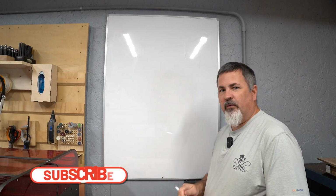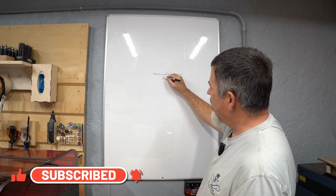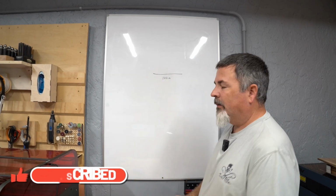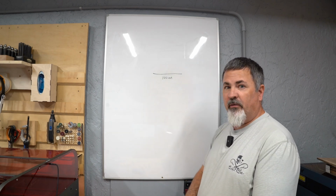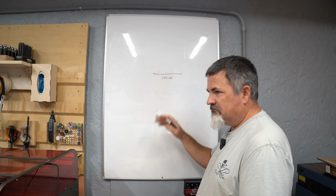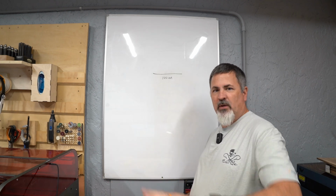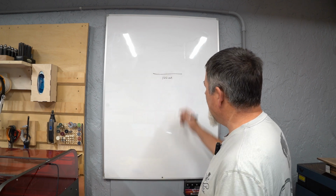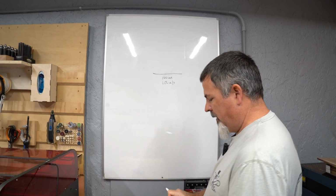When working with lasers, let's say we've got a 100 millimeter line. Not 100 meter, 100 millimeter line. And I want to engrave this. So I'm going to say, let's engrave this at 600 millimeters per second, because I got some new fancy laser and it says it can travel 600 millimeters per second. Great. So 600 millimeters per second.